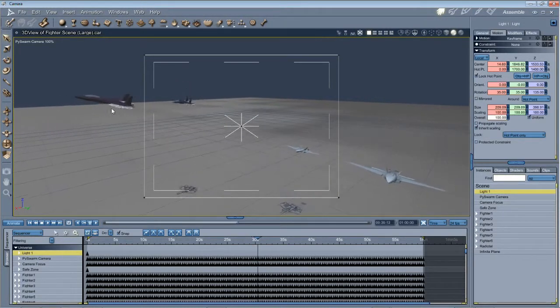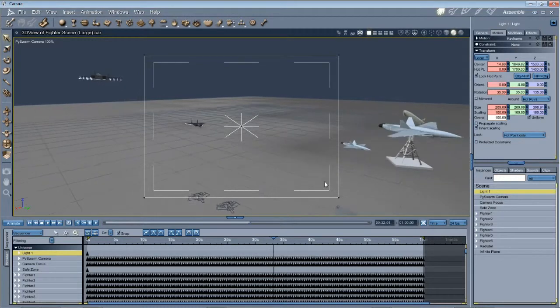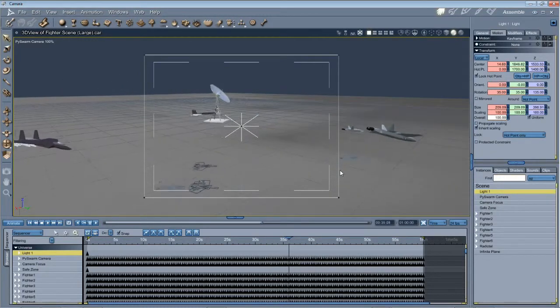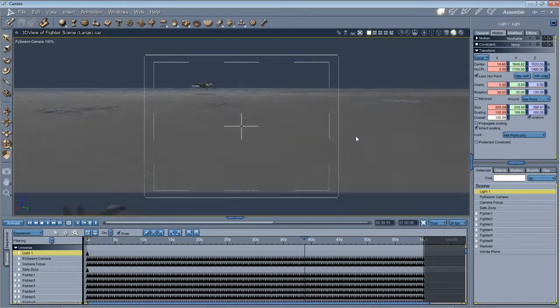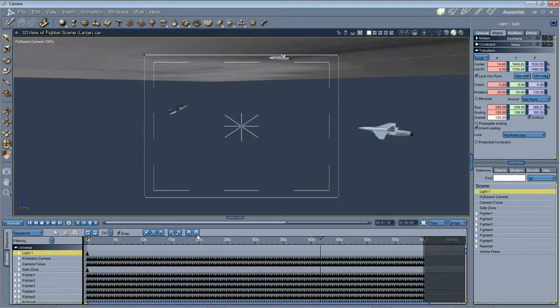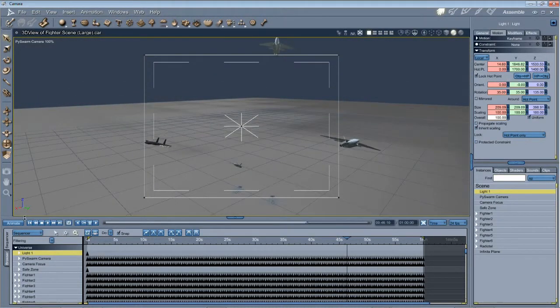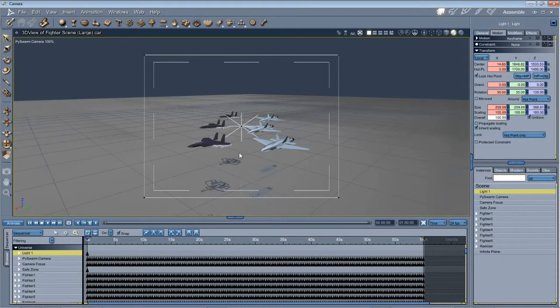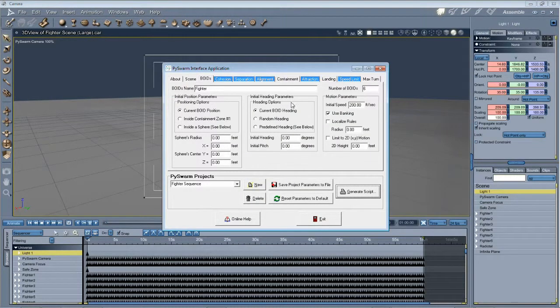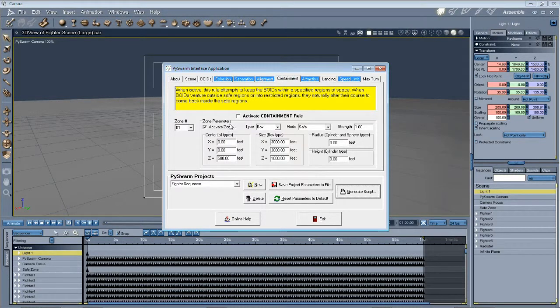Now, one of the things you'll notice is that the aircraft are flying below the plane, the infinite plane, the ground that we have set. So we really probably want to go in and adjust that because that's definitely not going to work right. So let me just go through a couple of variations in terms of how to go in and make some adjustments to this. I'm going to go in and actually turn on the containment and accept that. Right now what I have is in the Z plane the center is 500 feet, but my size is actually 1,000, so it actually goes to the ground.